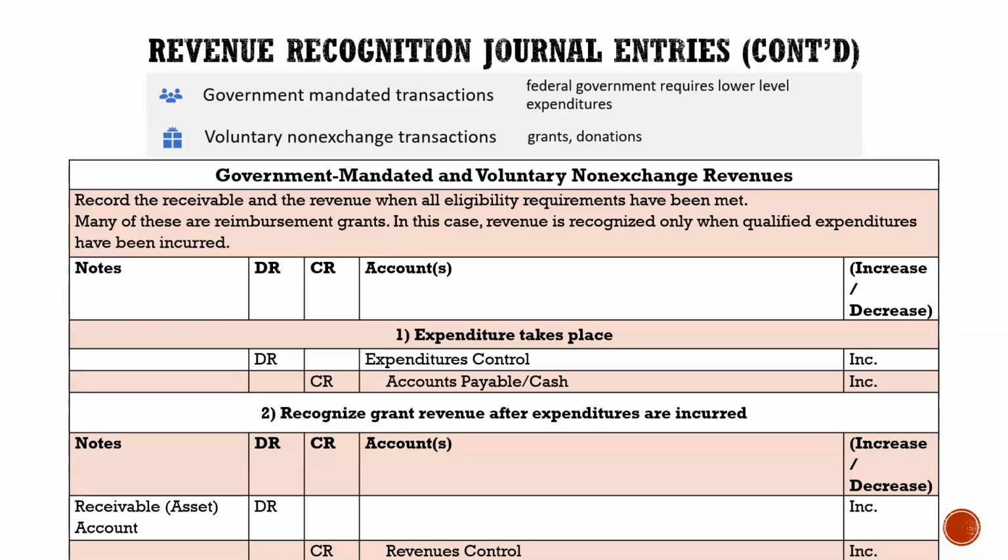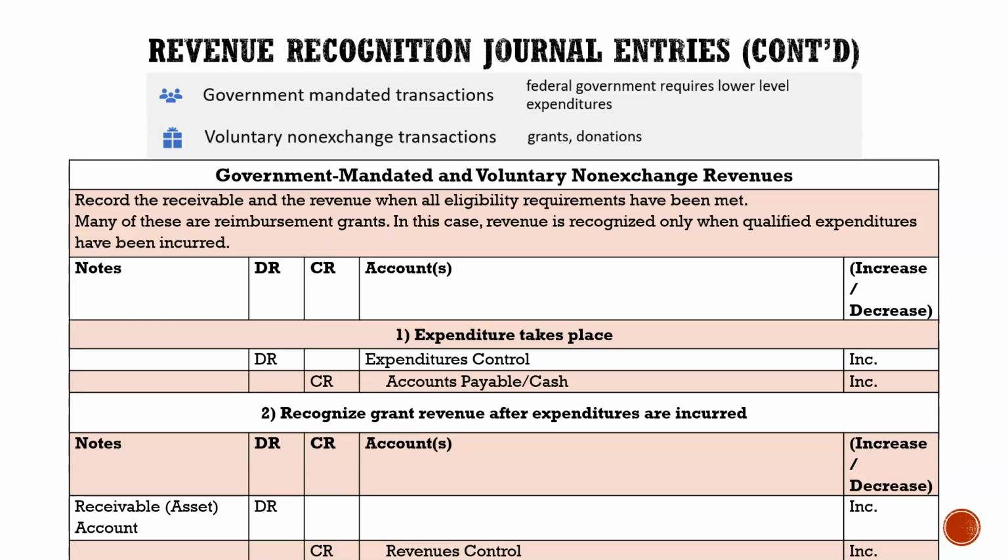Like I said earlier with the SOFAC example, we can apply for reimbursement and say, hey, we bought these things. We know they qualify for reimbursement from you guys. Here's our receipts. Here's all the paperwork you need in order to actually reimburse us. The expenditure has been incurred, right?